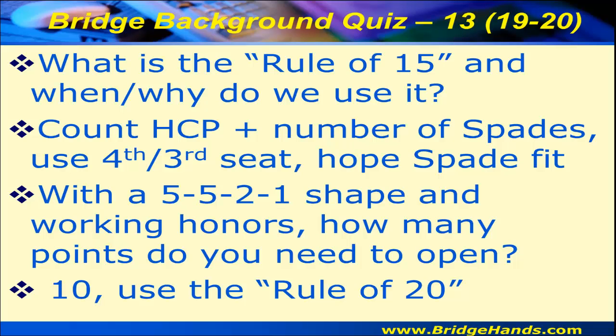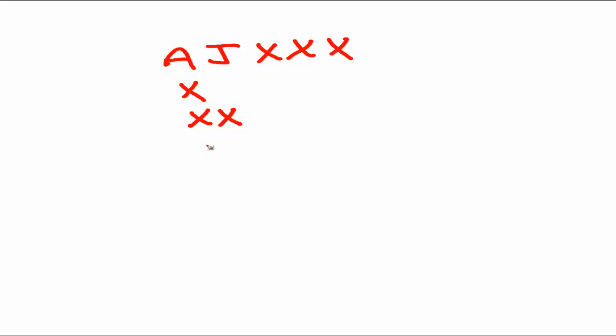So if we happen to have, let's see what we can come up with for a hand here. An example of a rule of 20 would be, let's try ace-jack 5 times in our spade suit, and in our heart suit, let's give a singleton. And in our diamond suit, let's give a doubleton. So we've got another 5 cards, and let's go ahead and make it an ace. Now, maybe not an ace. You want to try something else? Okay. Let's maybe go with a king-queen, queen 5 times.